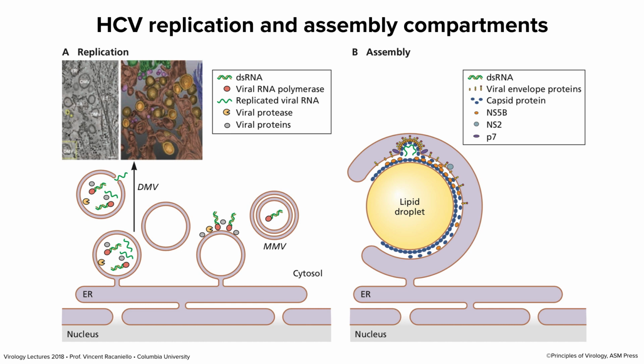Later in infection, when virus particles are assembling, they do so also in membranous vesicles, but these are different. You can see the membranous vesicle, which is still attached to the ER here, is now wrapped around a lipid droplet, which is a storage depot in cells of triglycerides, as I showed you earlier. And the viral proteins are actually assembling on the surface of this droplet. Here, the blue one is the capsid protein. And then the RNA will eventually come in here. It's going to be replicated on similar vesicles.